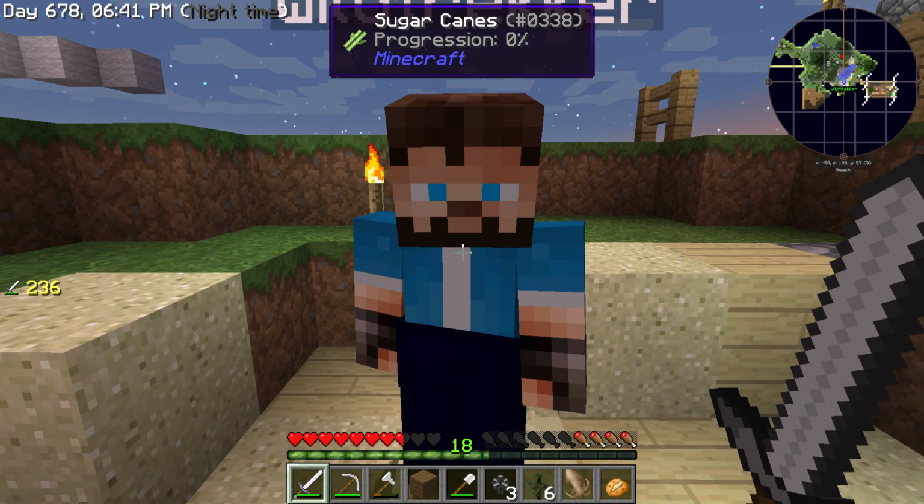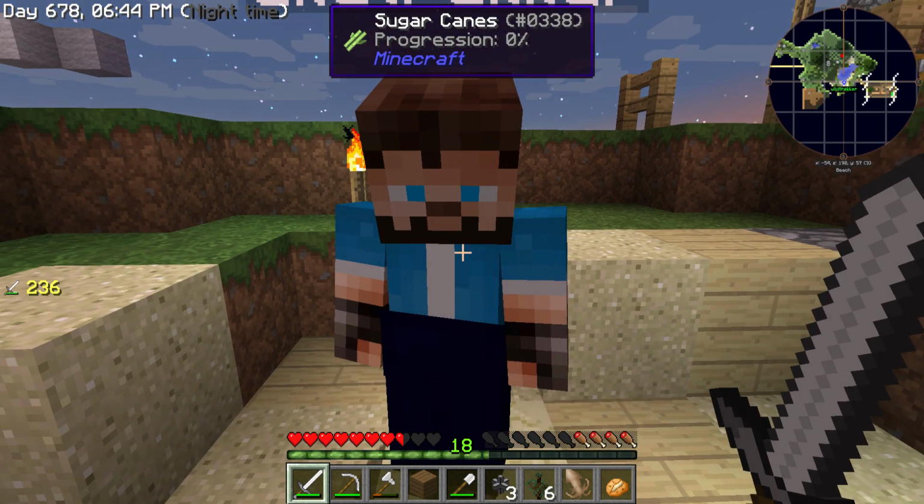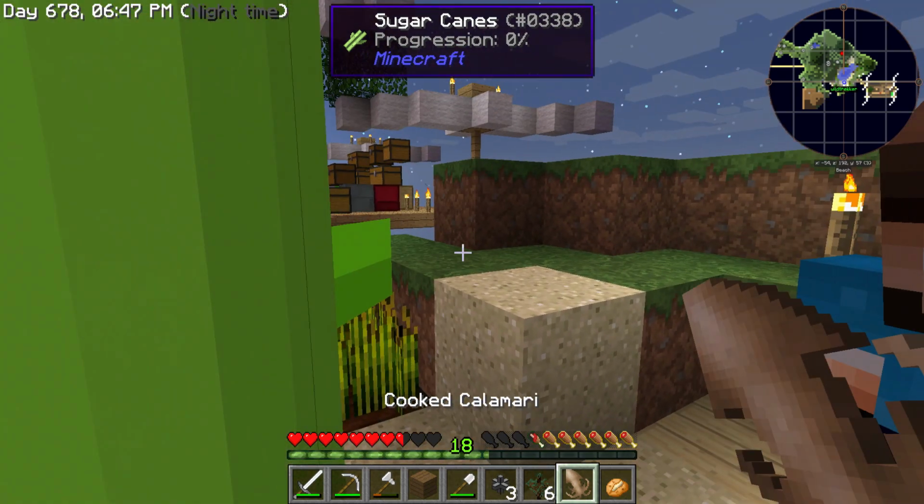So we try to get the stupid ender pearl for the chunk loader. Yes. And what did you get from one of the loot bags?